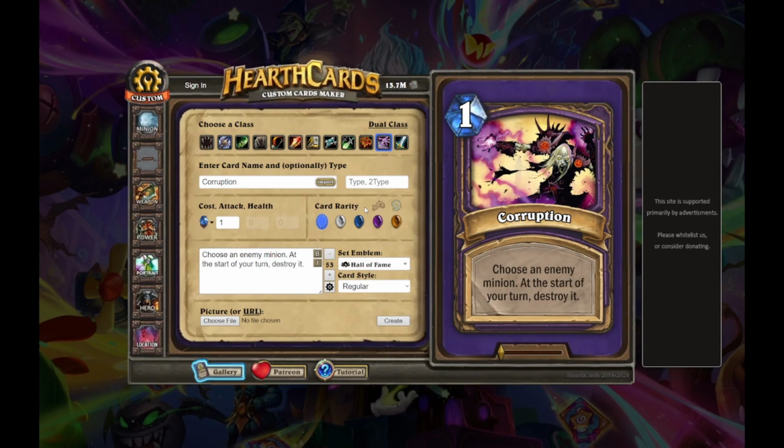Corruption is actually a pretty interesting card. It's 1 mana, choose any minion, at the start of your turn, destroy it, yada yada. When I first started playing the game, I didn't realize that this was like the guy's head. I thought it was like the coolest art ever, because I thought it was like some super abstract thing. And then when I got a close look at the card, I'm like, damn, this is boring.